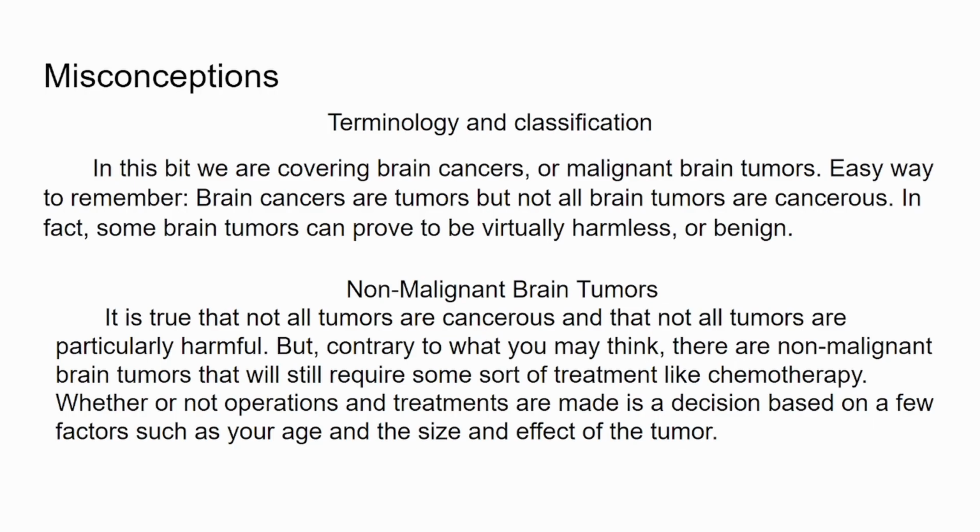Easy way to remember this: brain cancers are tumors, but not all brain tumors are cancerous. Think malignant, cancers, same thing. In fact, some brain tumors can prove to be virtually harmless or benign or borderline. Misconception about brain tumors: it is true that not all tumors are cancerous, and that not all tumors are particularly harmful. But contrary to what you may think, there are non-malignant tumors that will still require some sort of treatment, like chemotherapy. Whether or not operations and treatments are made is a decision based on a few factors such as age and the size and effect of the tumor.